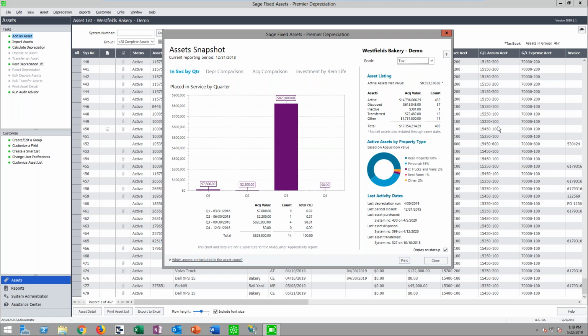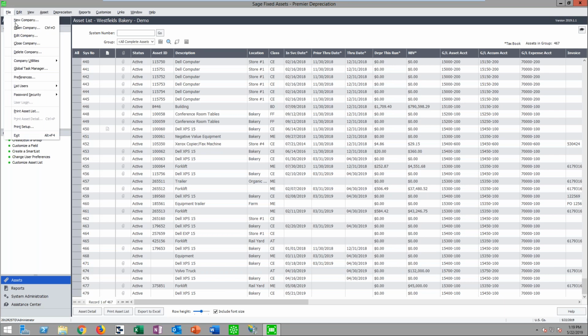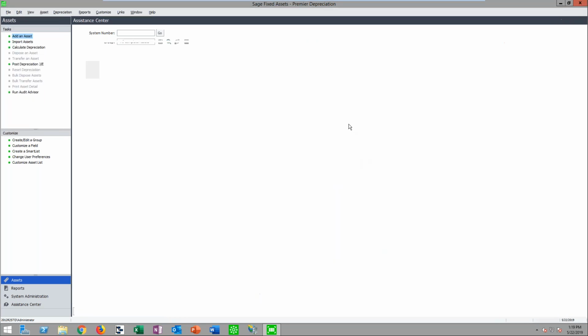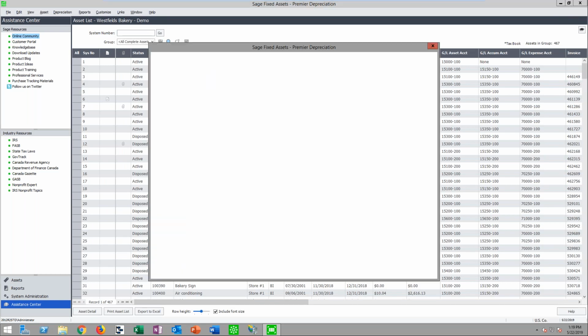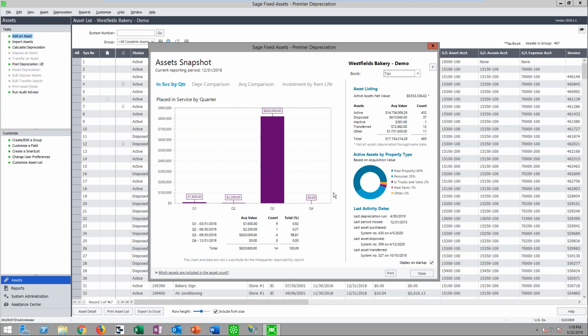So I'm actually going to start off in the depreciation module so that I can actually talk a bit more about some of the key things that are going to be important to you throughout this process. So if you take a look at this asset snapshot, you can have this feature coming on when you open your company. If you have multiple companies in the system, you can, of course, choose which company you want to open. So you can have multiple companies in the database. And that feature can be turned off or on for displaying this asset snapshot. So as I mentioned, you can view this information by any of the books.